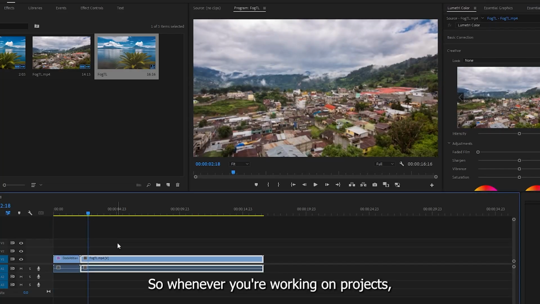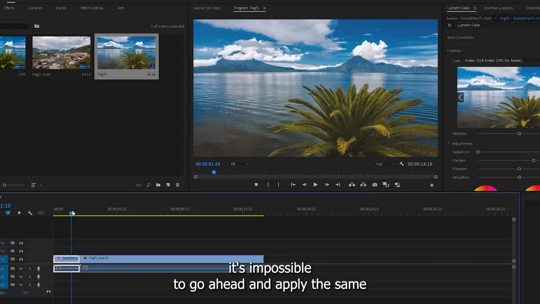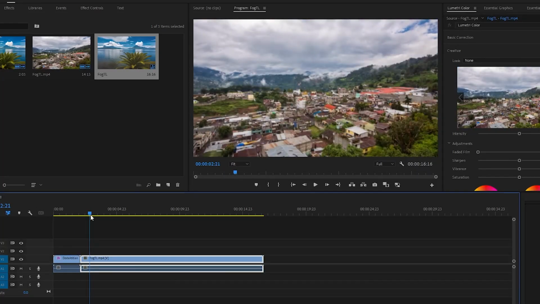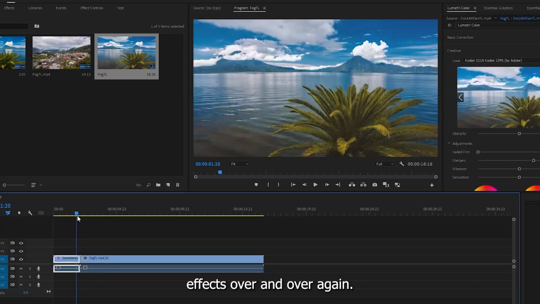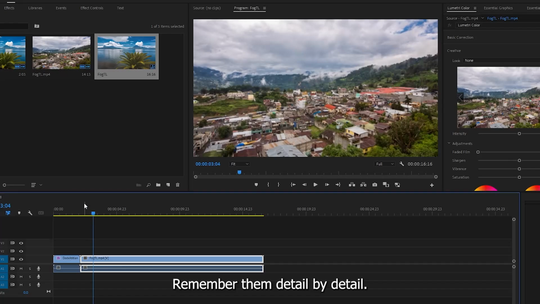Whenever you're working on projects, it's impossible to apply the same effects over and over again, remembering them detail by detail.